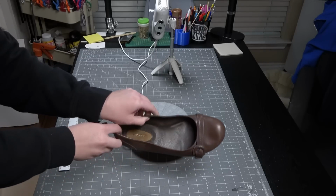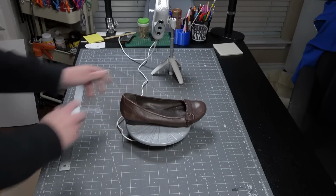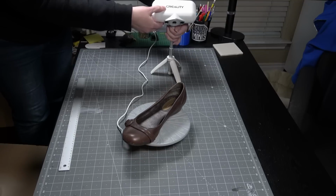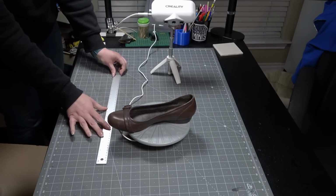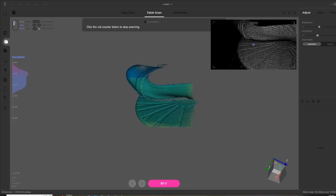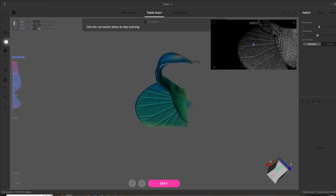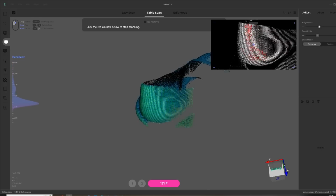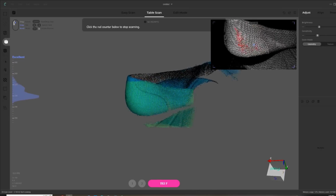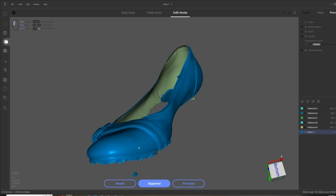And that's because I have a lot more black shoes than I thought, so it was kind of hard to find ones that would work. And because the scanner has a hard time with shiny items and black items, this shoe was just difficult all around. But as you can see, it does go outside of the turntable space, and as it turns around, it just kind of scans whatever's in that area, and it holds on to the points that it previously scanned, which is what you can see on screen.